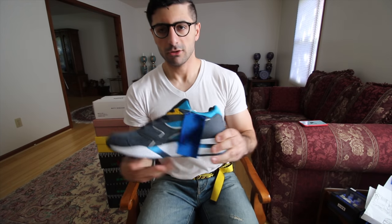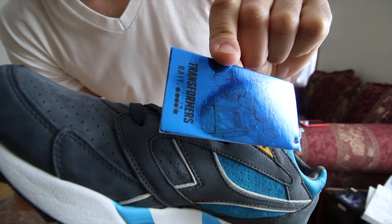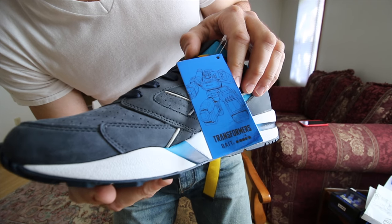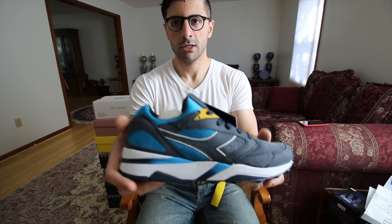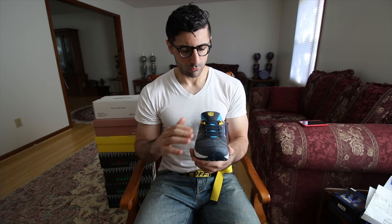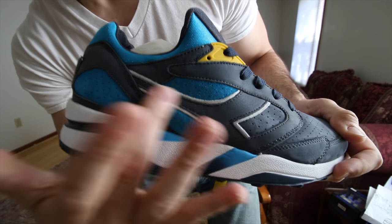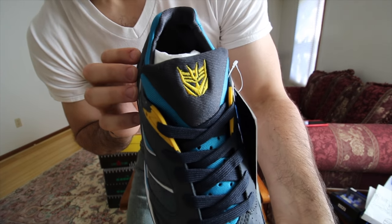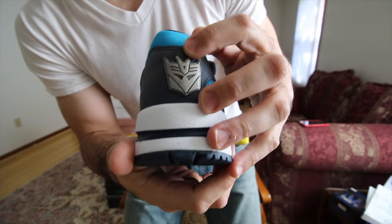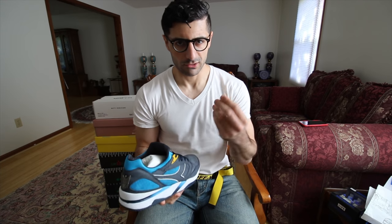Getting into the kicks — look at this beautiful thing. It comes with this nice little tag, again with that beautiful blue, with Soundwave on it, his alt form, and then his robot form. This is an Aeon Silhouette. I did show off the OG with the Espresso de Stretto line. This one's a little bit more Nubuck-y suede — definitely not the same material, feels a little more premium. You get the nice logo again, little hits of yellow, hits you with the Decepticon logo, hits you with more of a die cast Decepticon logo — almost an ode back to the OG toys and premium constructed toys, which fits great with the theme of Diadora.